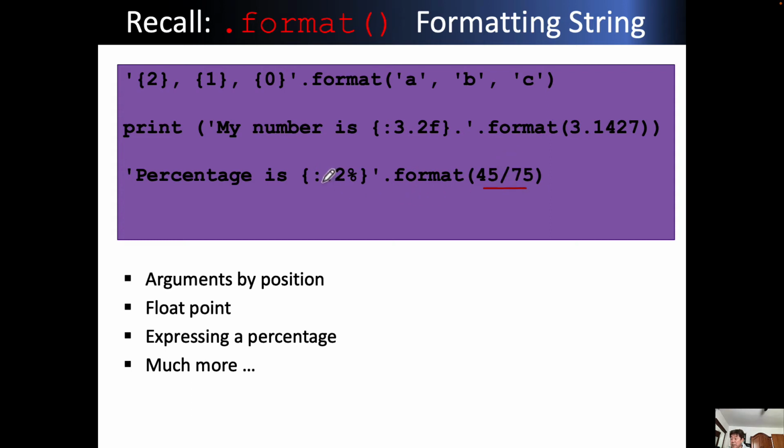If we want to make it a percent notation, then use .2%. Like .2f, then you will have 2 decimal points floating numbers.